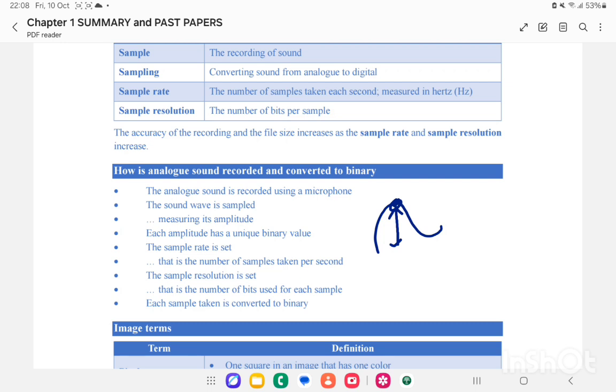So each amplitude is converted into a binary number, and that's basically what they mean when they say each amplitude has a unique binary value. So whatever number they have here on the amplitude y-axis, okay? This number gets converted into a binary number, okay?